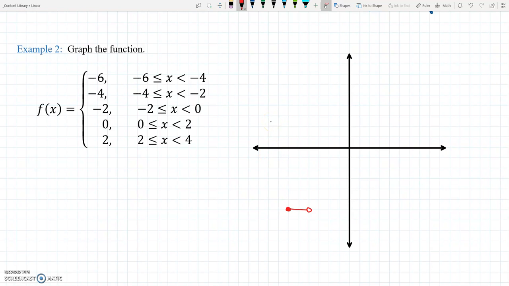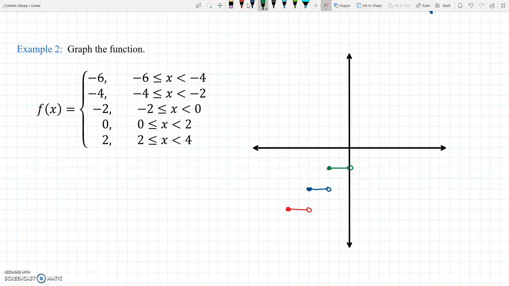All right, next one. I can move a little faster now. Y equals -4, horizontal line down to -4, and I'm only doing it from -4 to -2. Okay, so I'm coming down to here. There's my horizontal line between -4 and -2. Same thing, I've got the equal sign on the left side and just the less than on the right side. And as I look, all of them have the equal sign on the left side, so they're all going to be the same. All right, next one, I'm doing y equals -2 in between -2 and 0. So I'm coming down 2 spaces, and I'm just doing it between -2 and 0. Okay, this one gets the closed one, this one gets the open.